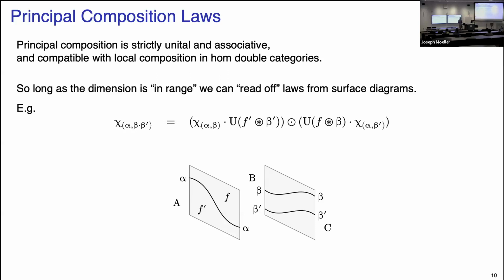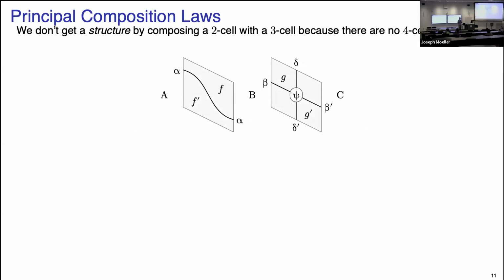But the point I want to make here is that even though when we try to linearize these things, they can look kind of ugly and disorienting, they're just different ways of describing the same sort of geometric situation. Okay, so what happens when we bust our dimensional budget in the sense that our m plus n exceeds 2? If we look at this diagram, we have this vertical 2 cell and this 3 cell, and we can't compose these to get structure because according to our dimensional arithmetic, this would result in a 4 cell, and there are no 4 cells in this 3-dimensional theory.